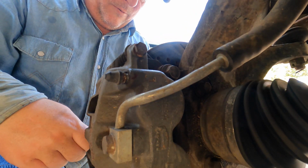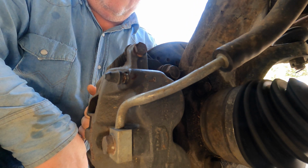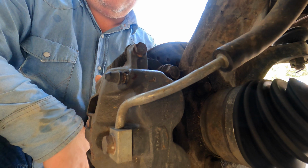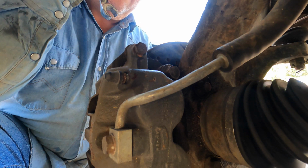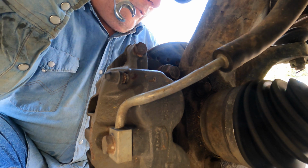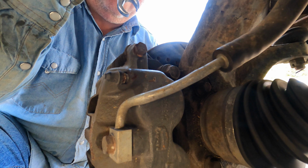Well, one of the problems I run into of having two properties and having moved most of my tools already up to the shop is that I don't seem to ever have what I need in either location. There's always something that's missing. Anyway, all my short metric sockets are up at the property in the shop.